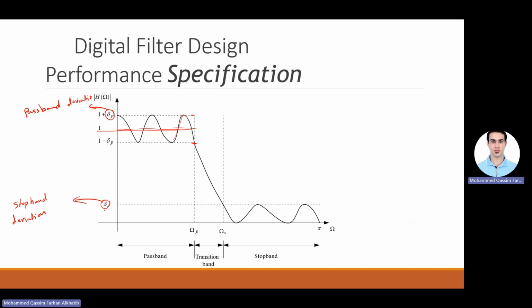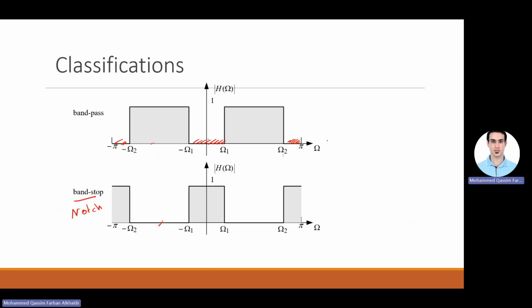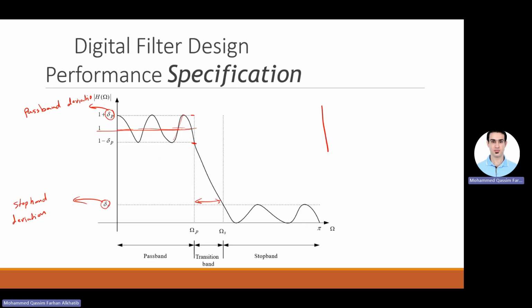Delta S. And this one here, we have a transition. Again, you will never have a sharp transition like the ones here. This one, again, impossible to realize. Okay, so you have that's delta P, that's the pass band cutoff frequency, that's the stop band frequency here. So that's the transition band. So this one, what will we say? That's the pass band, and this is the stop band.